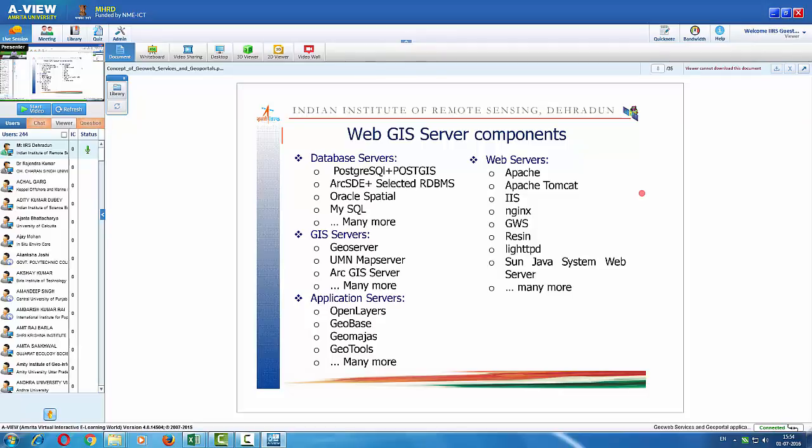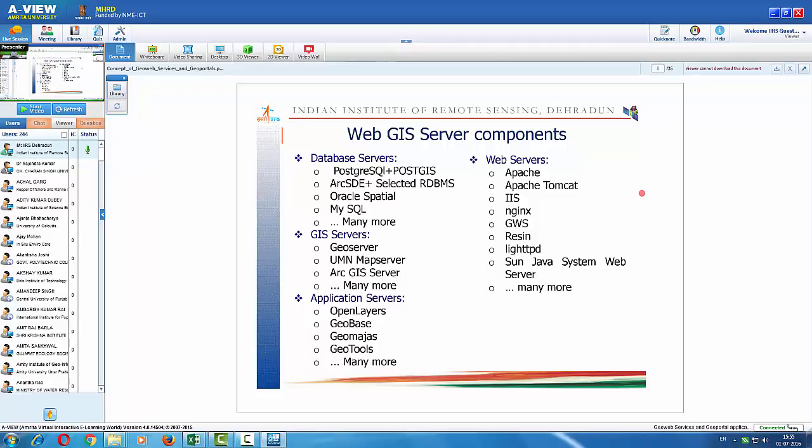For example, you have options like PostgreSQL and PostGIS, ArcSDE and selected RDBMS like Oracle. You can choose PostgreSQL, you can choose IBM DB2. There are a number of options available. Oracle Spatial is another important example of database servers. MySQL and many more such examples are there. So the database server is one of the important criteria.